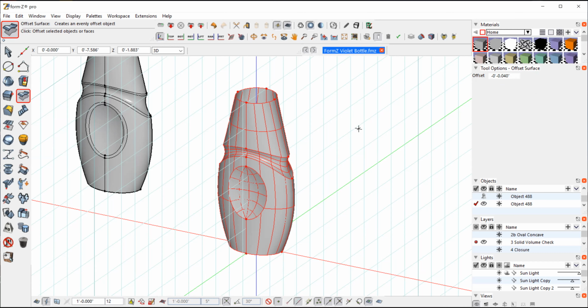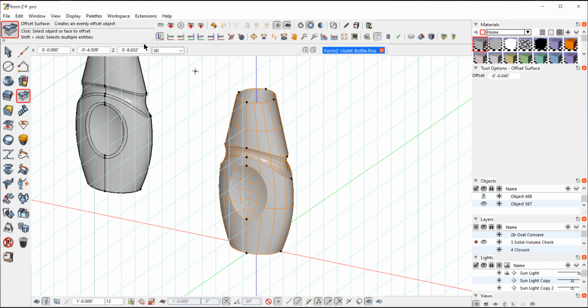So what I'm trying to do here is build a solid object that represents the liquid that will be inside and not the bottle. So if I take this and I offset it, I'm going to offset it by 40 thousandths. That would be a comfortable amount to do that. If you watch closely, I have it on negative 40 thousandths offset. I'm just going to click in space. What it's going to do, it's going to shrink it slightly. See how it went in? Slightly, just that wall thickness.